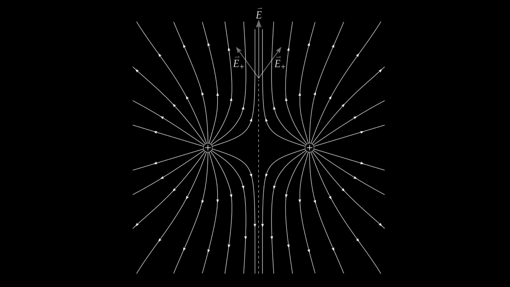Let's see if something more interesting happens further up the center line. So again, I'll investigate a point on the center line above the two charges and consider the fields. Well, now indeed there is some funny business that happens, because my positive charge creates an electric field which I'll call E positive off in this direction according to the convention of the previous diagram. And it goes off like that. It has some magnitude that I can compute because in principle I know the geometry of the thing and I know the magnitudes of the charges. And this positive charge here creates an electric field that goes off this way, which has the same magnitude. So I don't feel too bad calling it E positive as well, like that.